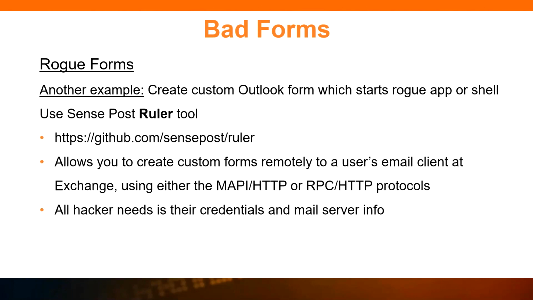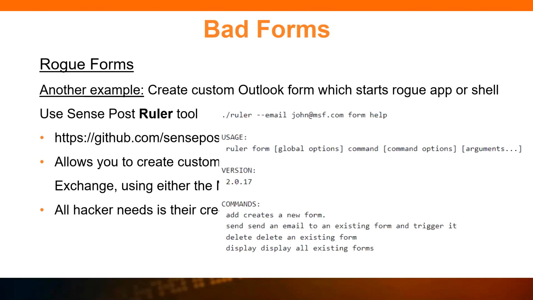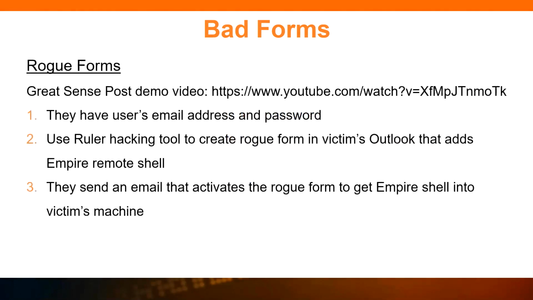SensePost Ruler is a tool that anybody can use. If you want to download that from GitHub, you can. This is a white hat hacker tool, but the bad guys can use it as well. Usually they're using Empire PowerShell. But again, I'm going to show you a demo of how somebody has a login name and password and email address to somebody.